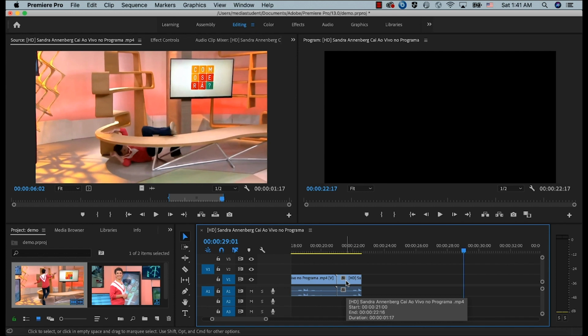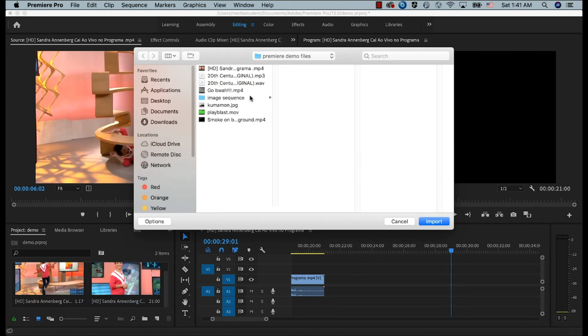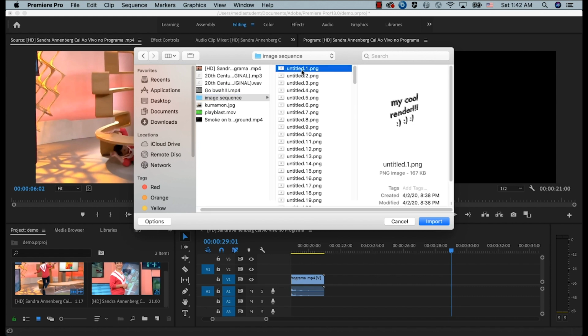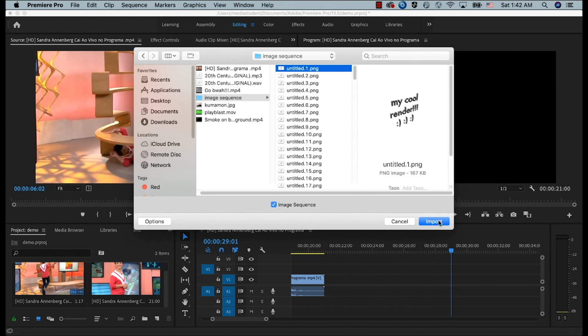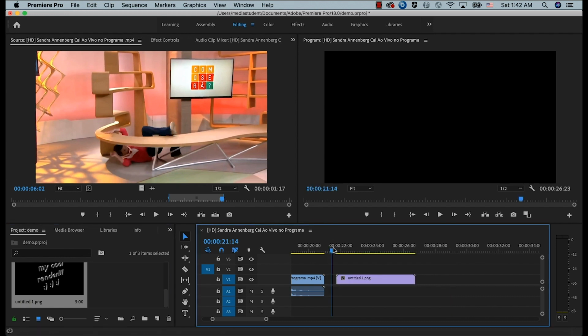Oftentimes, the result of a render isn't one video file, but rather a bunch of images, one image per frame. Premiere is actually smart enough to interpret these images as one continuous video file as long as the images are named sequentially like this. Just select the first image in your sequence, head to the options, and check Image Sequence. Then, the source that you import will be just the same as any other video, although notice there's no audio, so only one video track shows up.